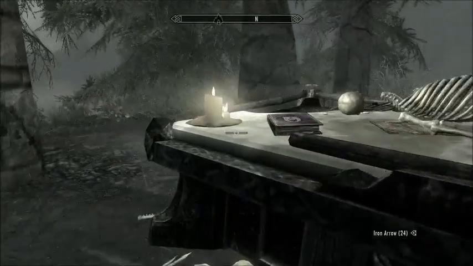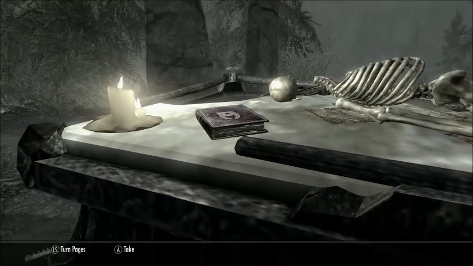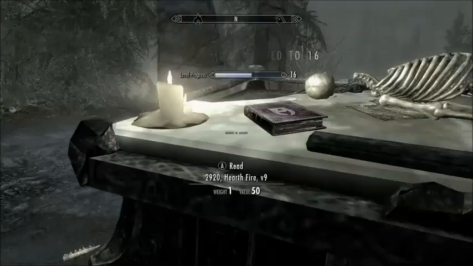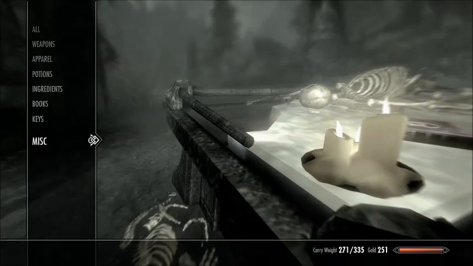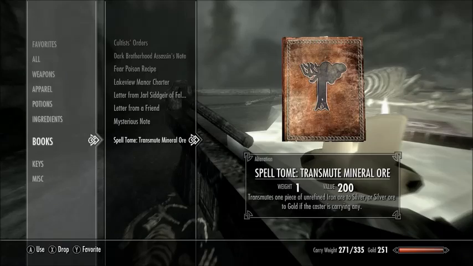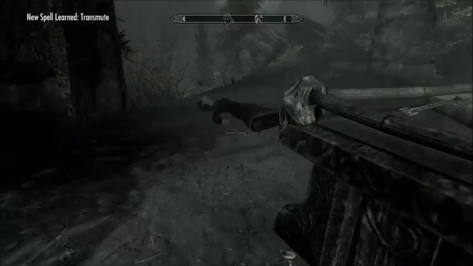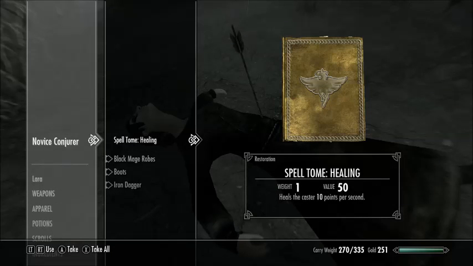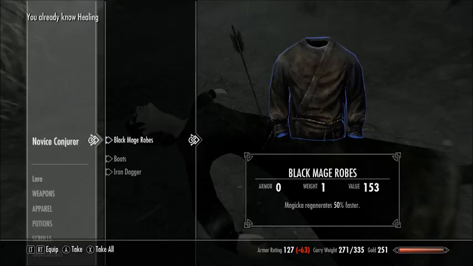Steel sword. Hearthfire. Skill book. Lovely, lovely. Oh, wait, I got a book I need to read, don't I? Transmute. I have transmute now. I already have it. Eh, I'll take it anyway.